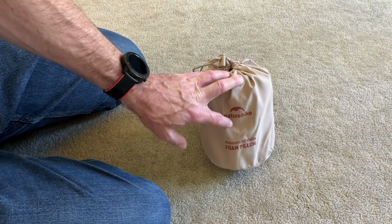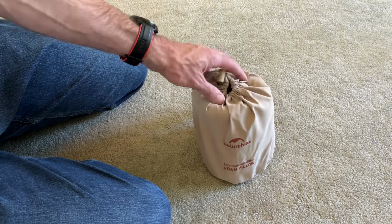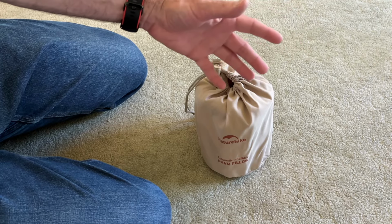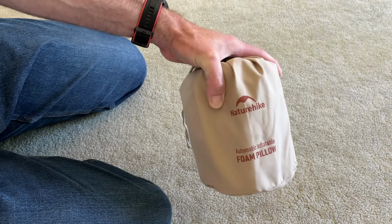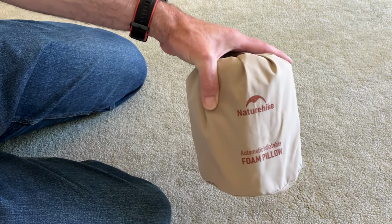You have that foam inside with the air, so you have the softness, but you can also dial in the firmness with the air. I really like the compact size of this when you're not using it. But then when it's inflated, you have a good sized pillow. I've seen some camping pillows that are absolutely tiny. I think this is plenty big to meet my needs when I'm camping. So if you're looking for a camping pillow that checks all the boxes, I think this is a great option.